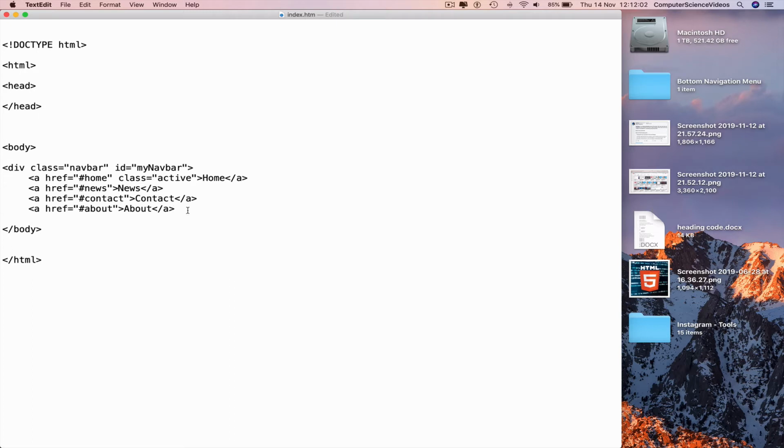And now go to a new line again, indent, less than a href equals, so this is the JavaScript part that will connect this line of code with the JavaScript coding.